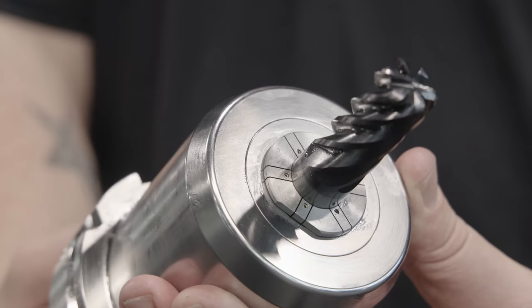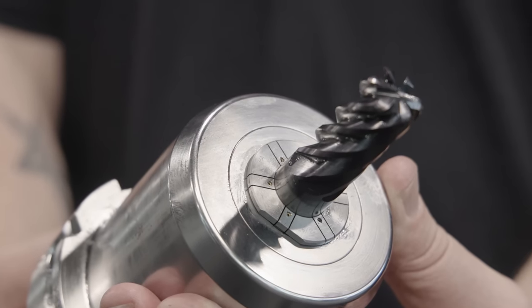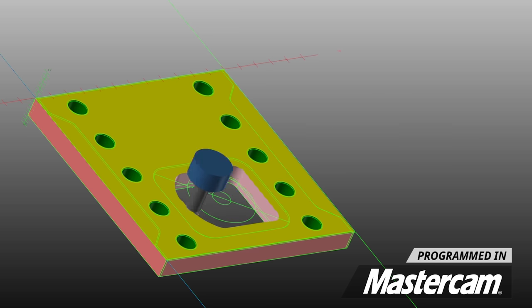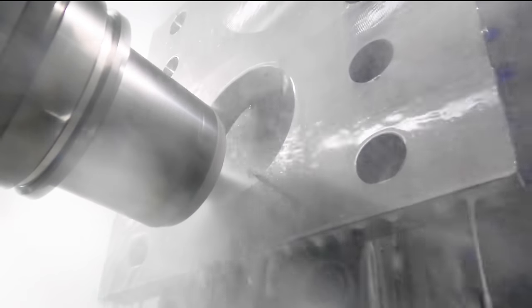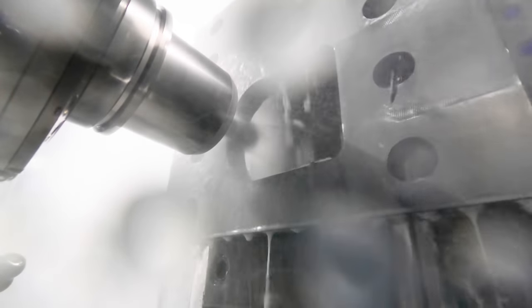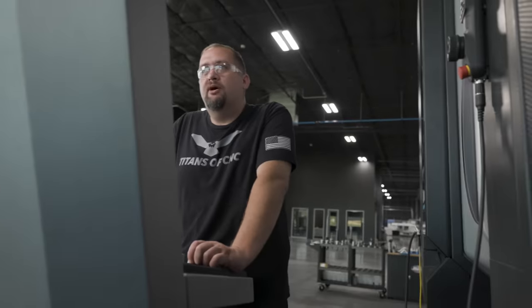Alright, so we just made it through 10 holes with that indexable drill. Now it's time to come in with our Harvey 3 Arrow end mill. And this is a beast tool, but this is some beast material. I kind of feel like a 100,000 step over might have been a little bit too much, but let's see.